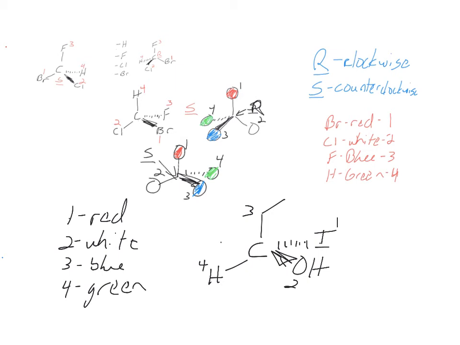What you're going to want to do is take your model, one of these two models, which you can move, and you want to see, okay, I want the green and the blue in the plane. Or another way you could have done it is, I want the red going away and the white coming at me. And then when that's the case, one of these will have the blue up and the green to the left. One of your two models will map onto this perfectly. Once you see which model maps onto this based on these colors and the rankings, you'll know you either have the S or the R.